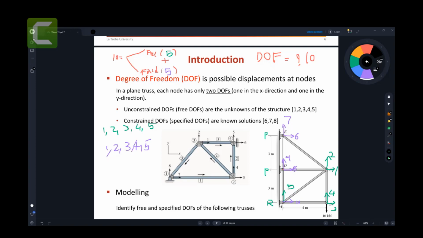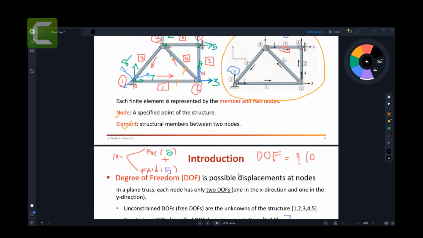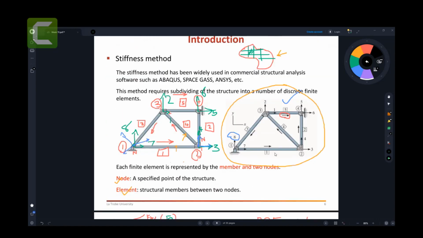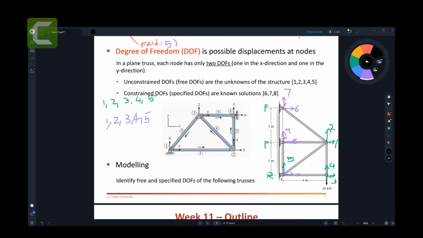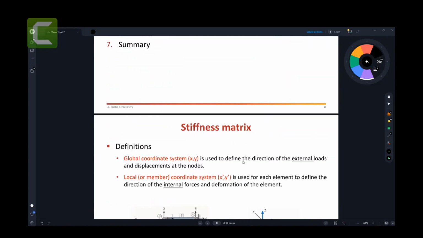All right. I hope you understand all of this. So far you know how to do the modeling. You know the member number, the location vectors, the near node and far node, how to find the total degrees of freedom, the free degrees of freedom, the fixed degrees of freedom, and how to do the numbering 1, 2, 3, 4, 5, and so on. All this information will be given to you in the final exam and in the assignment questions. You don't need to worry about the modeling, but you need to identify fixed and free degrees of freedom, and you need to know what those arrows and numbers represent.